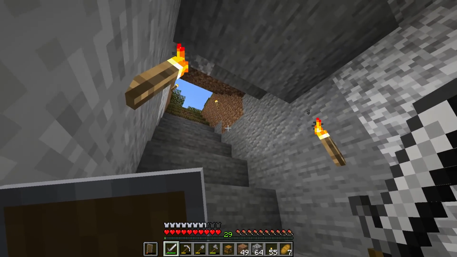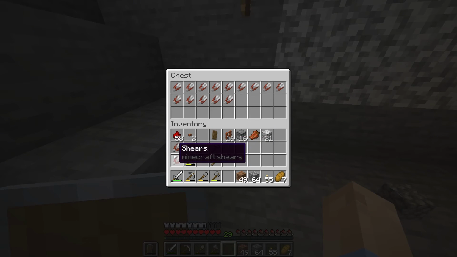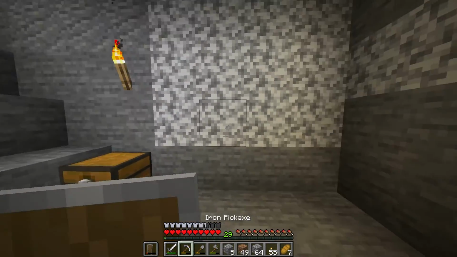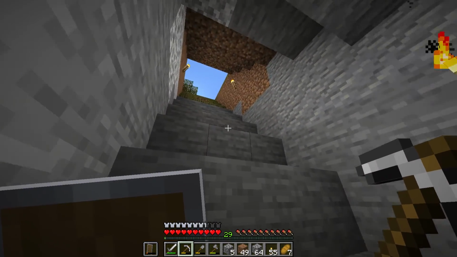Alright, so I've got my little tunnel dug down. I'm gonna do this in sort of a tutorial kind of sense. And the first step is always bring a chest whenever you go to create a new area, because it just makes things so much easier whenever you're going around, especially digging stuff out like I'm doing right now. So I'm gonna go ahead and design this one for underground.